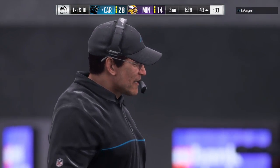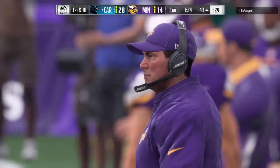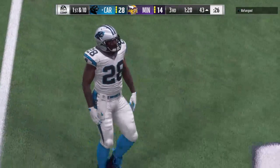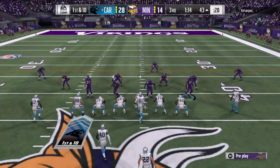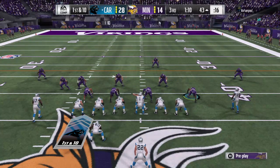And third quarter here, you've got the lead. This is where that strong run game can really benefit you. Stayed in bounds there, kept the clock going. I like all the points you just made there. And if you throw the football and it's incomplete, now you've stopped the clock and you've helped out the guys on the other side of the ball. So keep it in the hands of those runners. Keep moving it. Keep grinding clock.